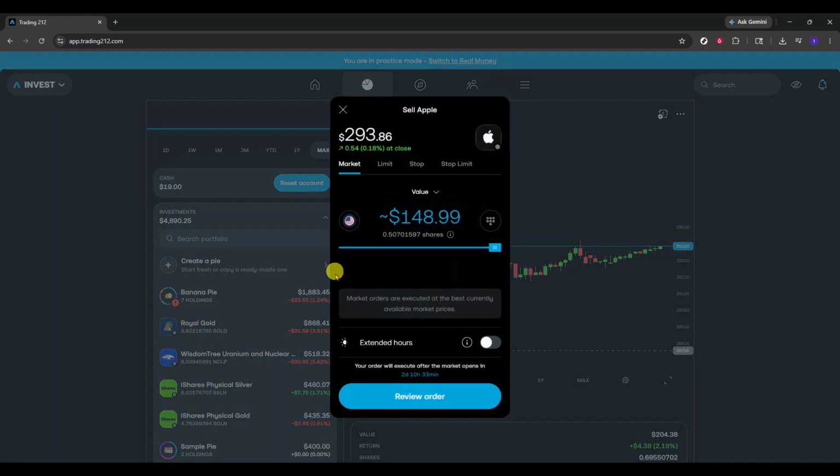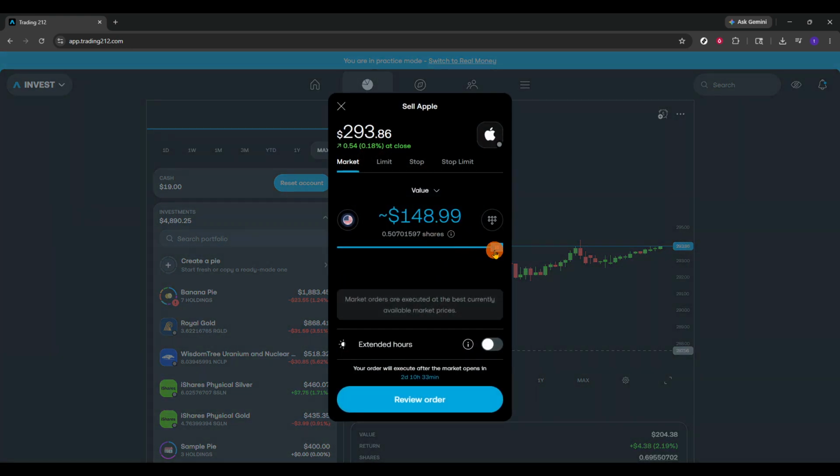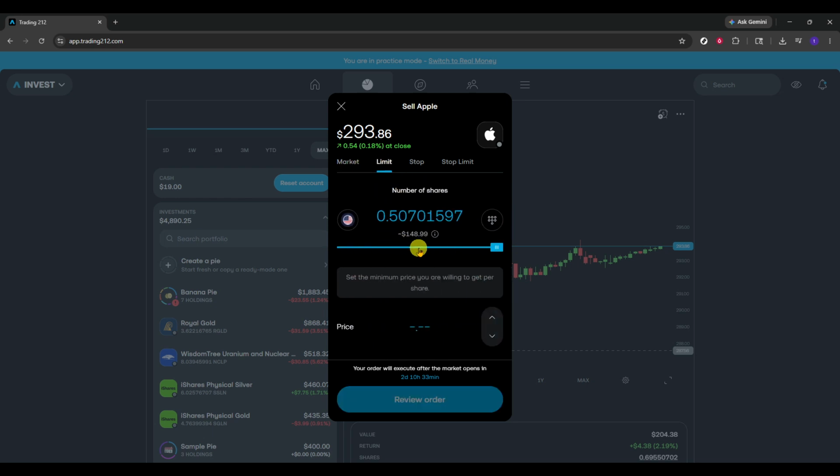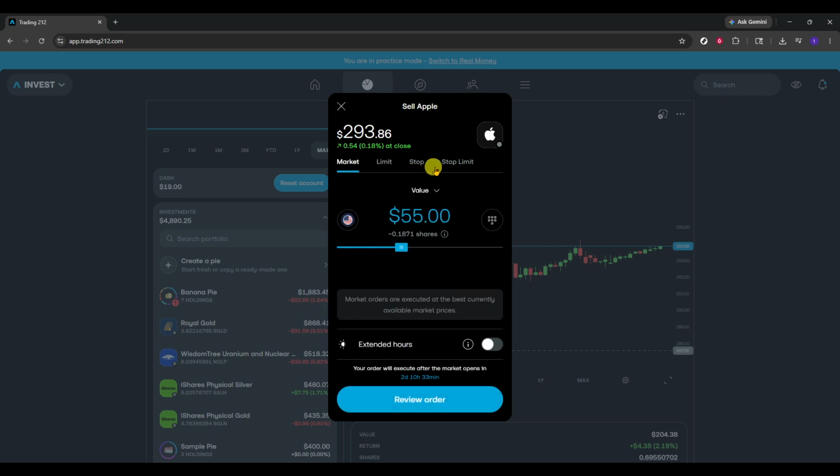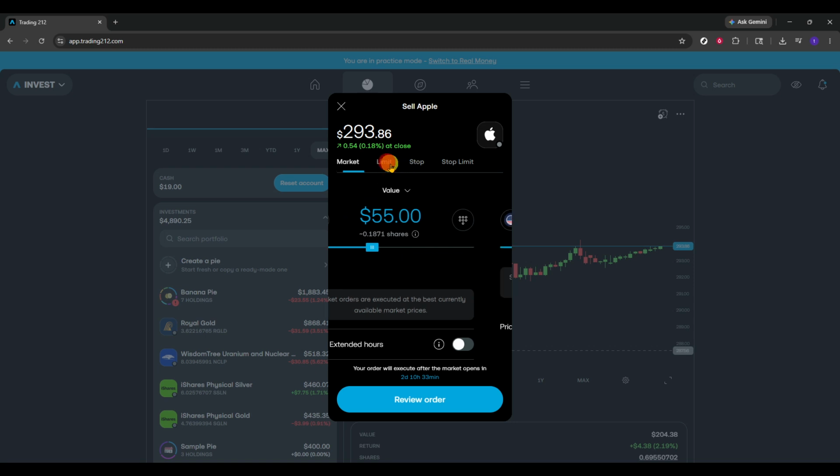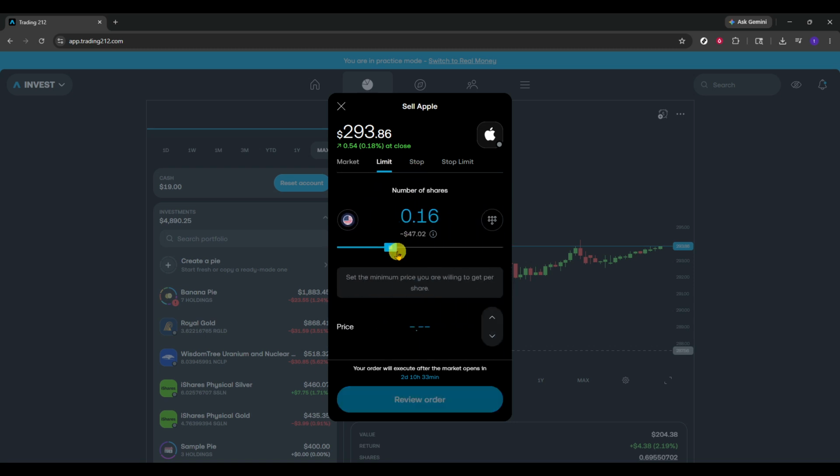Now enter the amount you want to sell. You can type a value that reflects how much of this holding you'd like to convert back to cash. Take a moment to check your available quantity so you don't try to sell more than you hold, and be mindful that market conditions can cause the executed price to differ slightly from what you see on screen. When the amount looks right, click Review Order.